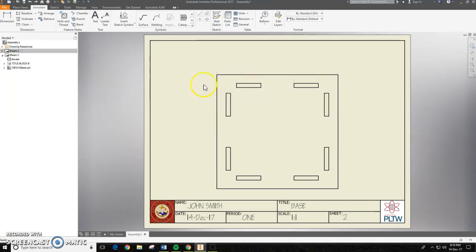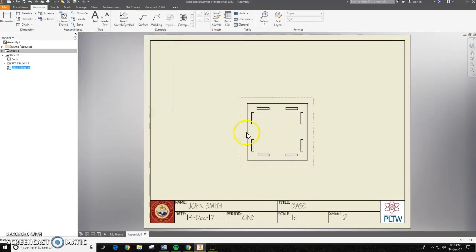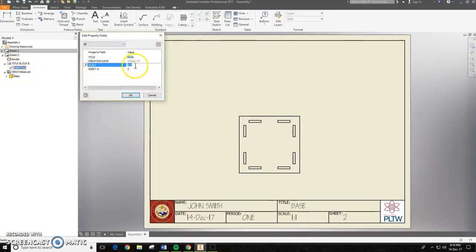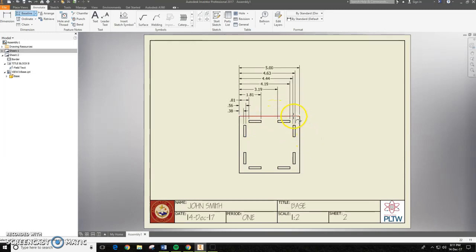I'm actually going to go back and fix it. It's bothering me, so I'm going to drop this down to a slightly smaller scale. I'm going to go with the half scale, which means I'm going to have to change this. I'm going to change it to half scale, and then I'm going to do the baseline. So now I can grab all the lines. I'm going to do continue. So that gets them all in there.